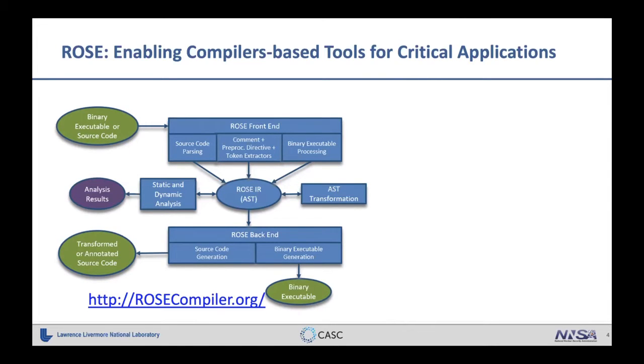So as you can see from this slide, the compiler framework we are building is called ROSE. Many people ask what ROSE means. It's actually just some kind of flower name, so nothing special. It has multiple front ends, actually. It supports C, C++, Fortran, and other programming languages. The majority of the work is really about this internal representation, or intermediate representation. It's a high-level abstract syntax tree format.